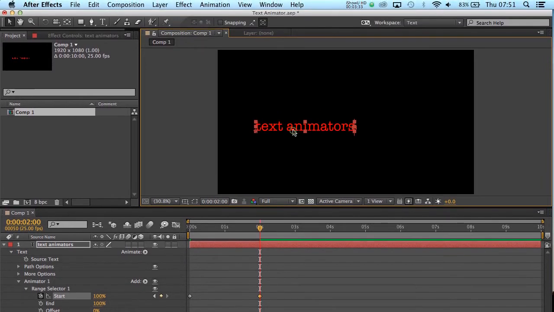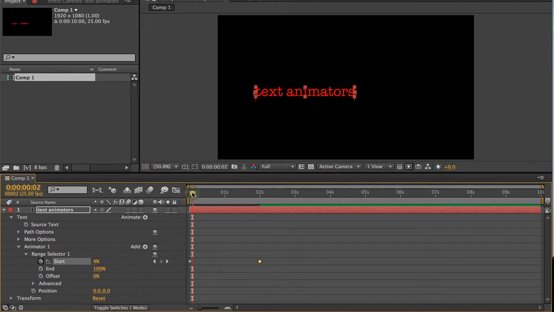Keep your eye on the text layer as I scrub through the timeline. If you look at the start widget, it's working its way from 0 to 2 seconds up and down the text. So whatever animation property we add to the layer will animate on each letter between 0 and 2 seconds. Let's give it a try.